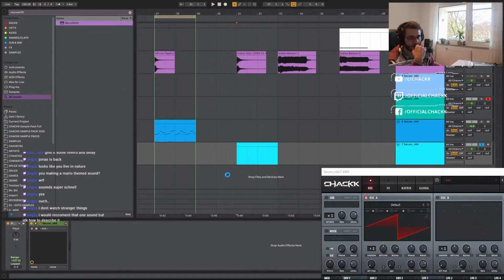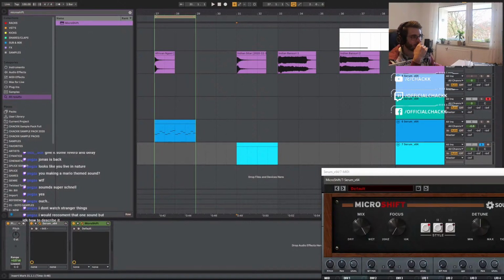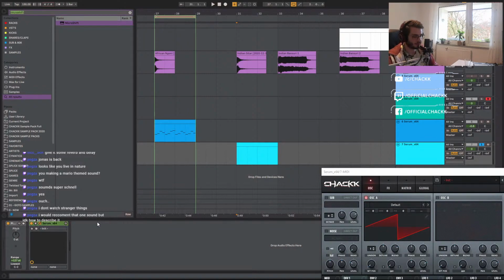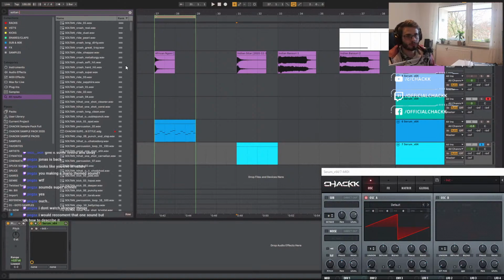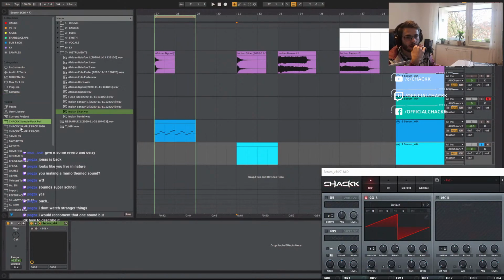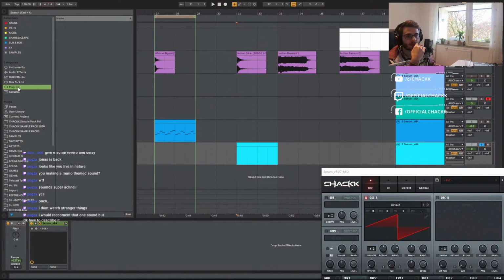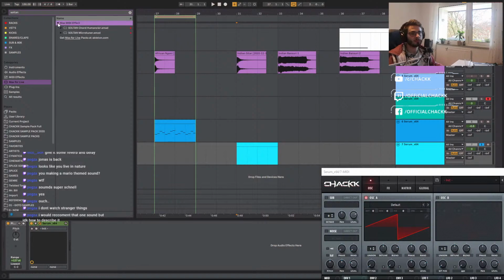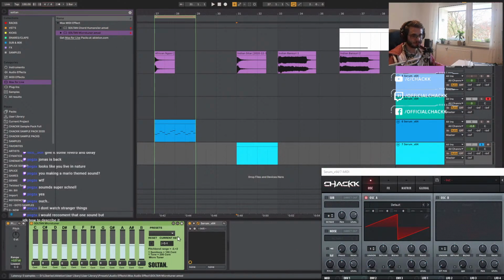Was it in here? Not that one. Where was it? Micro tuner. I think that could work.